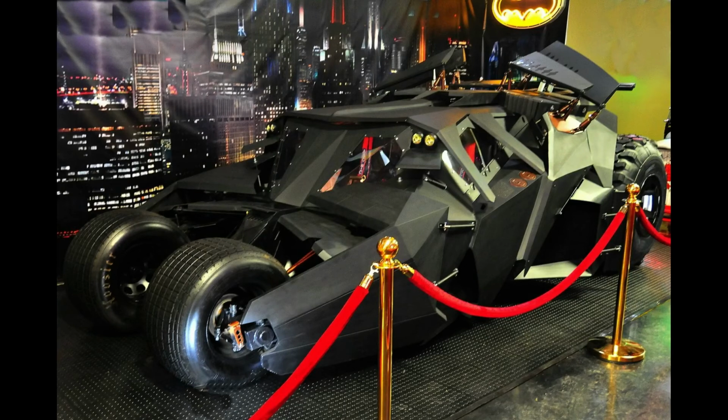To design the vehicle, Crowley and Nolan stuck to their vision to make the Batmobile as realistic as possible. Like the rest of the movie, the new Batmobile was gritty and, like Nolan wanted, realistic, with the production designer going on to describe the vehicle as a combination of a tank and a Lamborghini. The functionality of the vehicle and its sleek, slightly dangerous look made it a fan favorite. Nicknamed the Tumbler, this Batmobile was used throughout the trilogy.